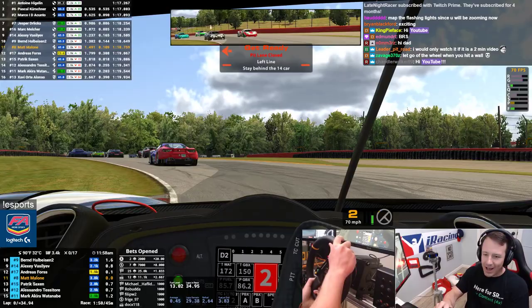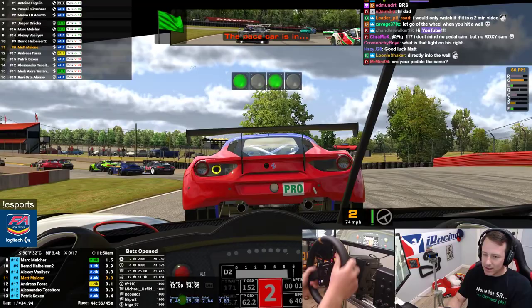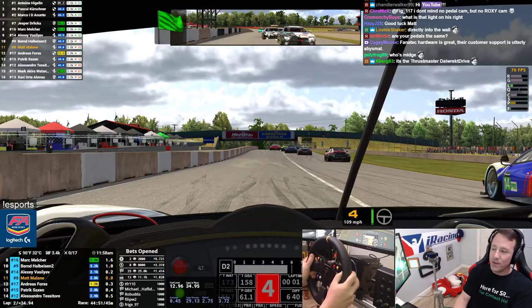So I got the settings kind of where I want it, you know? We'll see how this goes. But a little bit smaller rim than I'm used to. VRS is lending me this equipment. See if I can't test it out, you know? I said, okay, I'll test it out at 50 frames a second.